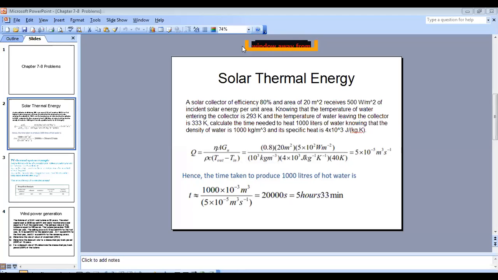So you can write all formulas on one formula sheet, and I just want you to know the meaning of each parameter, so if you have a simple problem, you can solve it. So we'll have problems from chapters 6, 7, and 8? Mainly 7 and 8, and if we have some from 6, it will be just applications of the formulas, not complex issues.